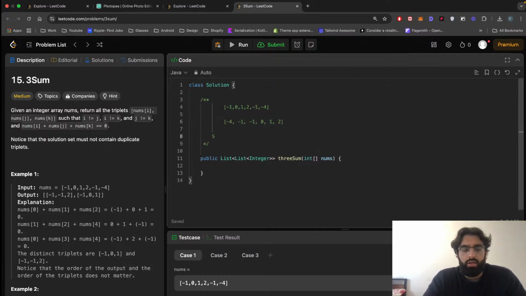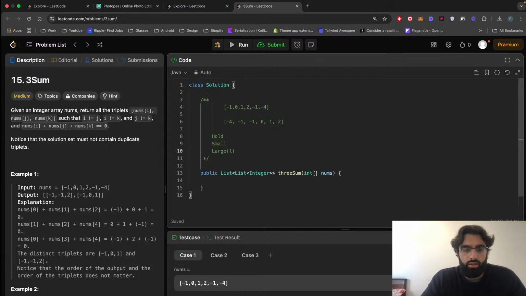Instead of having three pointers moving around, what you want to do is go through the values with a hold pointer, a small pointer, and a large pointer. L, S, H. The hold pointer just goes from 1 to n.